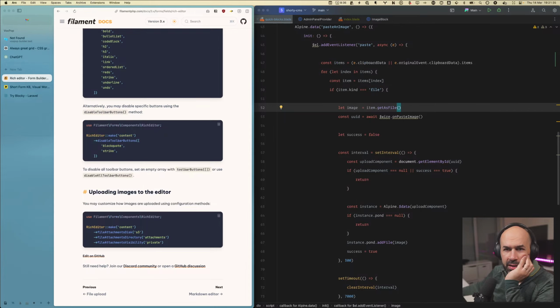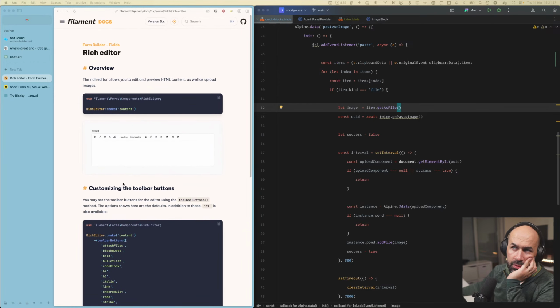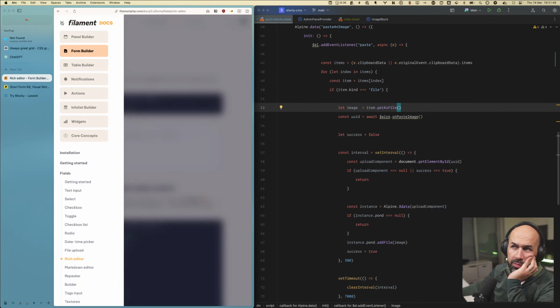Arif is continuing, so I can use only Filament input component outside Filament. What do you mean only Filament input?